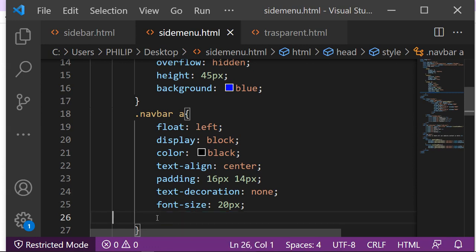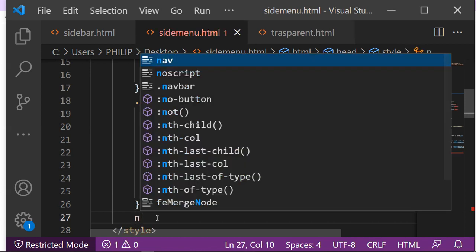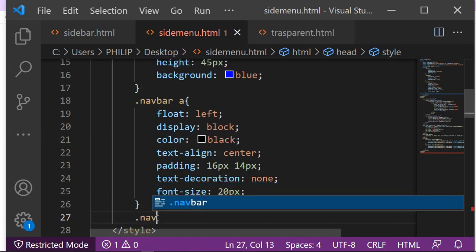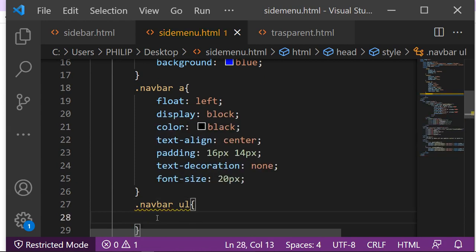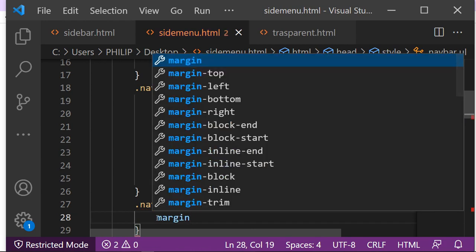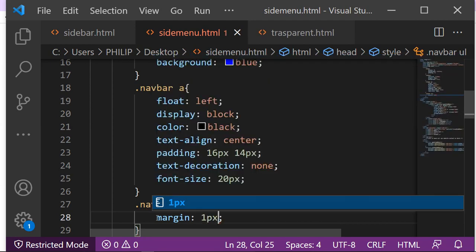Now after that, we'll style our nav bar URL. Alright, now we'll have the margin, which is set to 1 pixel.